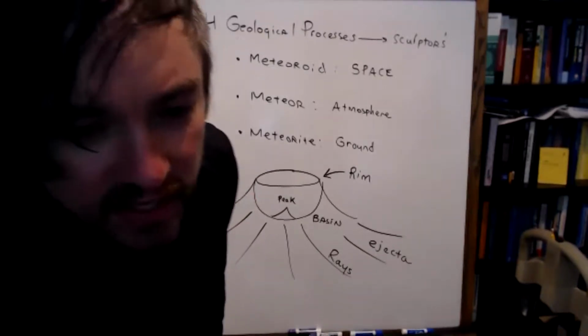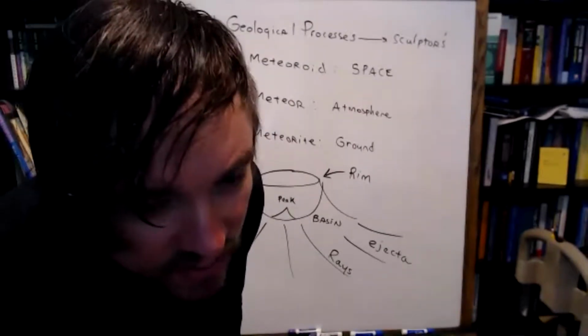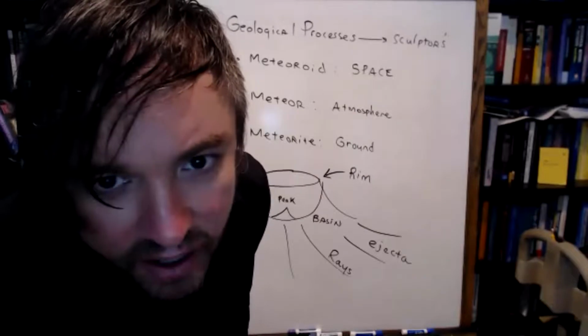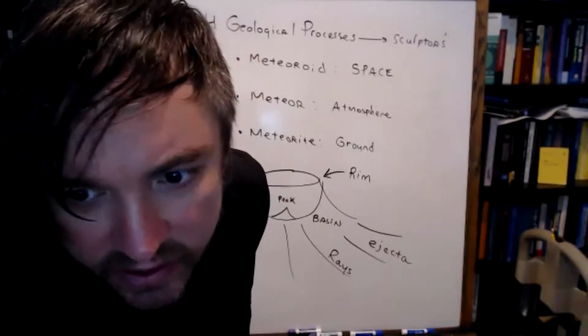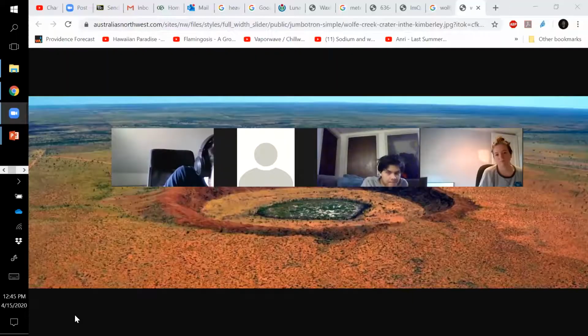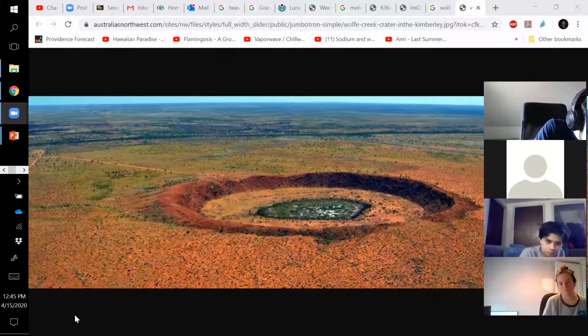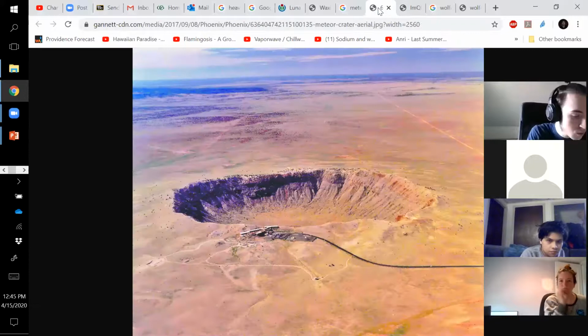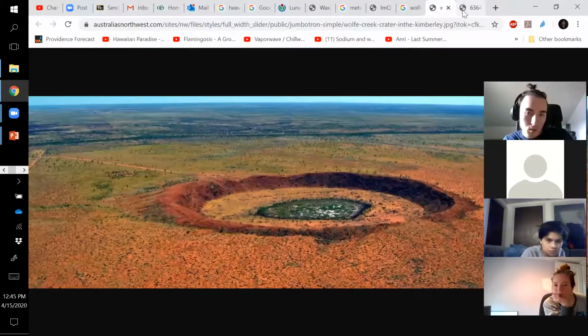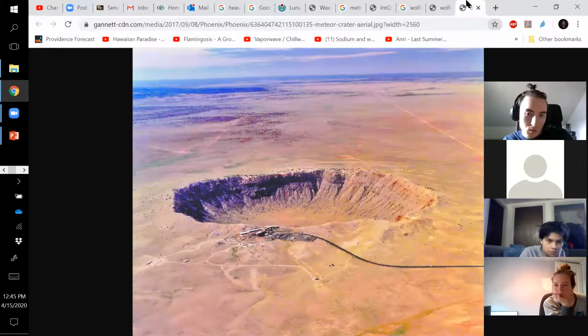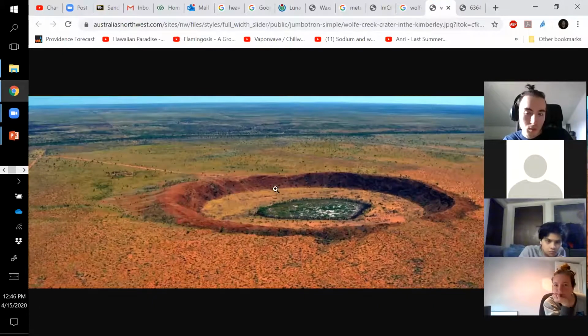Now, Jace is asking about the central peak. Guys, if you were asked without any special training to compare Wolf Creek Crater to Meteor Crater, could you tell me which one is the younger and which one is the older crater? Would you be able to do that just on an instinct? Is this the older crater, or is this the older crater? Wolf Creek is older. Yeah, how do you know Wolf Creek is older? It seems like it's eroded. Yeah, it's eroded. The basin has been filled in. The rim has deteriorated and worn down from wind erosion, probably from water erosion, storms.